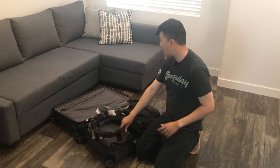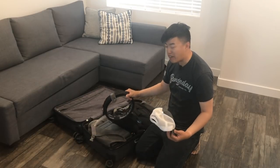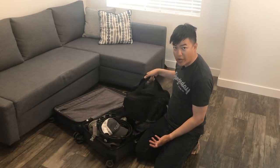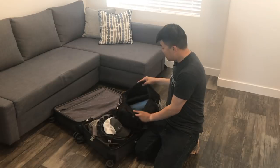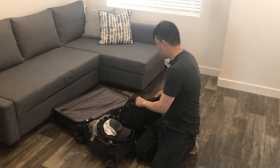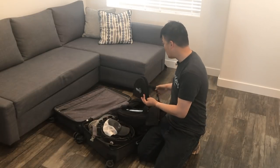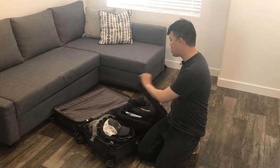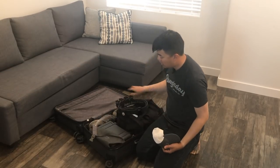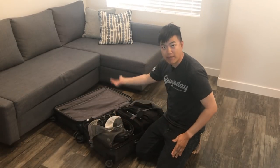I bring my range bag, my cap, my competition belt, holster — I already take it out just to fit my clothes in there. I brought my shoes. This is my range bag. So if I go to the range, I can still have my ammo and the regular stuff I usually shoot with. My magazines can go in my range bag so I don't need to carry the heavy case around. But when you fly, this is how you're going to bring it. Close it, zip it up, and ready to go. Let's head to the airport and I'll show you exactly how to check in.